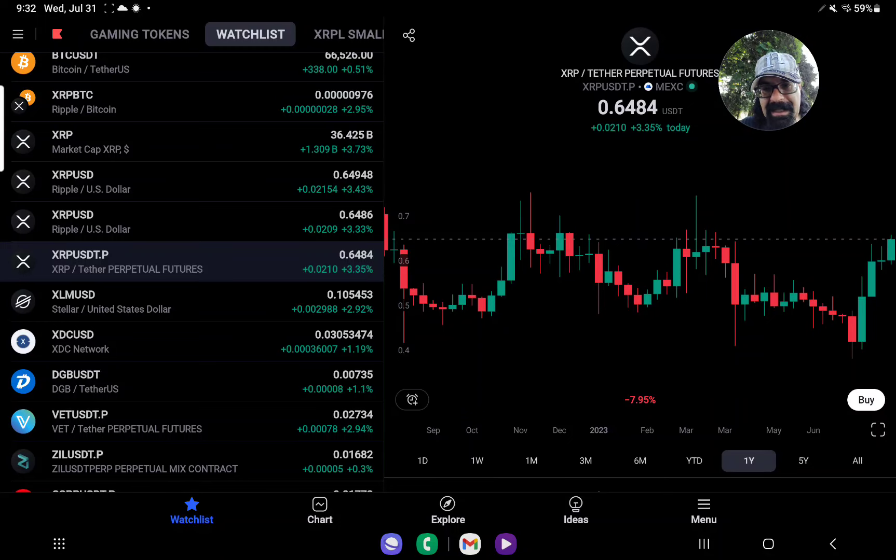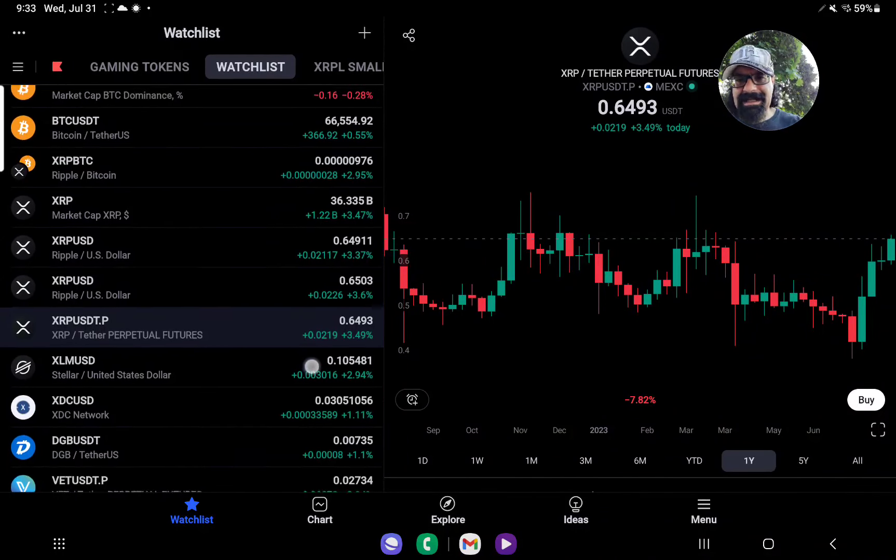This morning we're going to take a look at whether we have some kind of pullback that needs to happen. Last night we had a mild pullback to about the 63-plus cent area and we were able to hold it nicely and start pushing back up. We're going to take a very deep look at the technical analysis to see exactly the levels we need to hold to continue pushing up, and what the most likely areas of consolidation can be to extend us outward and upward, and what would lead to a bigger downturn.